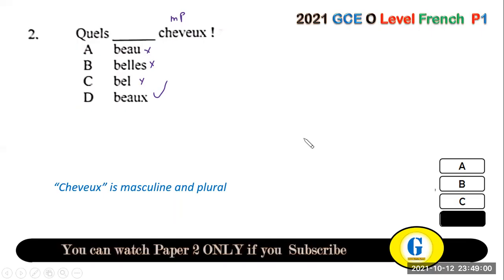So that's the reason. So you see that even in the English language, you can still answer French, okay? That is the reason why they emphasize that we should do this paper in English, but actually French should be taught in French. Your teachers are correct. They are doing it the right way. That is what is required. But for explanations, we are doing this in English and French. You don't need your French to be perfect for you to pass.